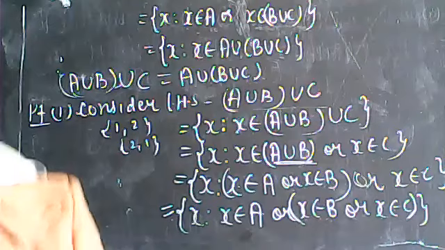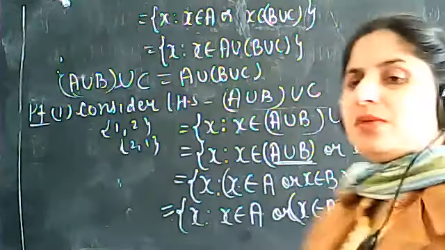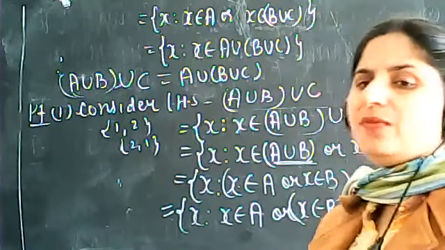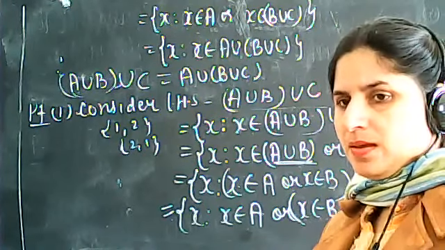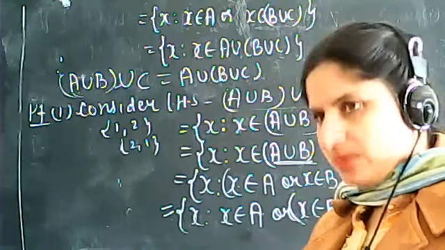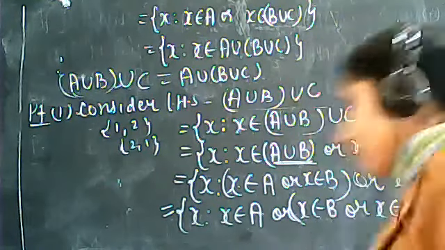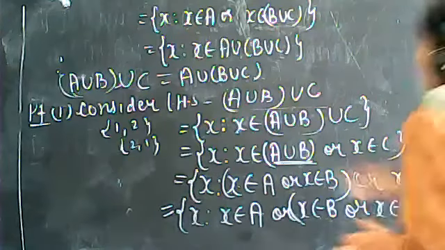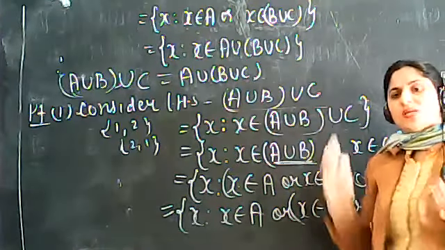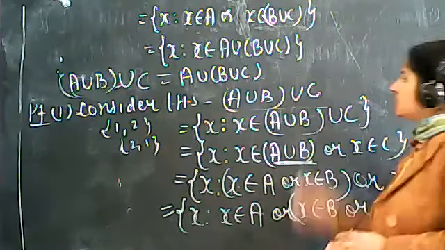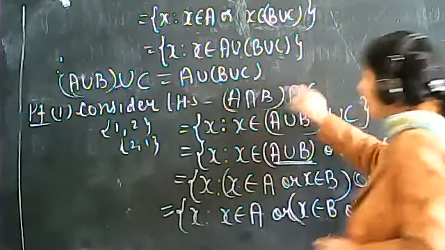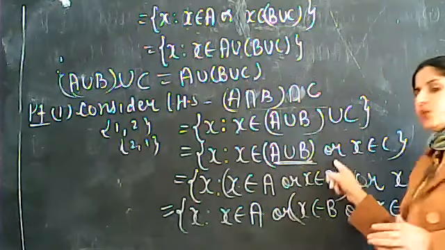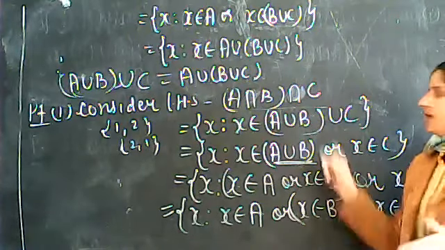Now the second part of the same law is for intersection. So what is the distinction between the first and second part? Where will the difference come? Ma'am, the symbol will differ, ma'am. Instead of union, intersection will come, and instead of or, and will come. Very good beta. The entire calculation for the second part is totally same. Since we want to prove the second part for intersection, so instead of or, we are going to use the symbol and.